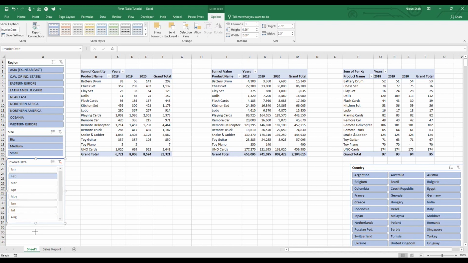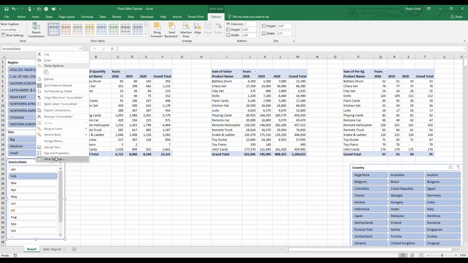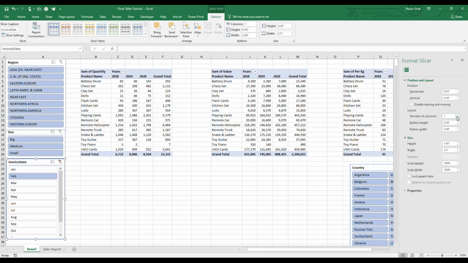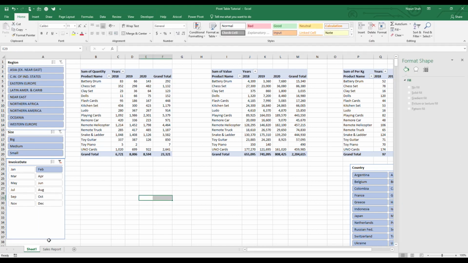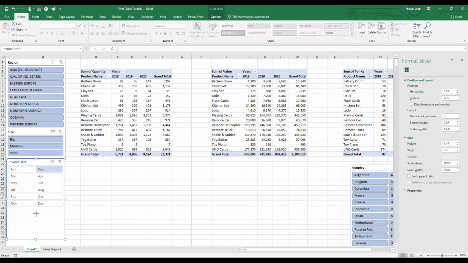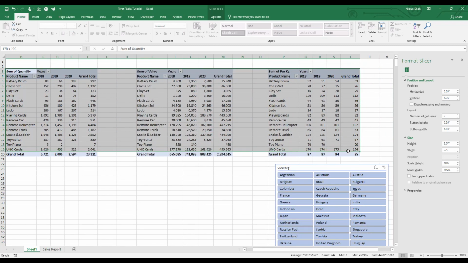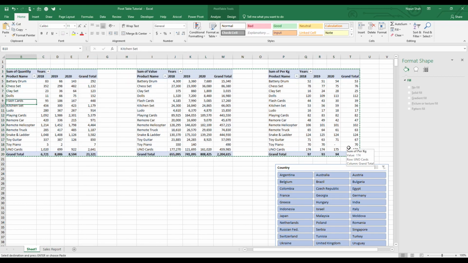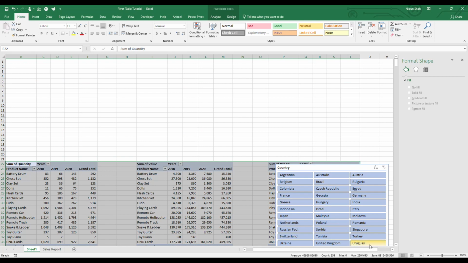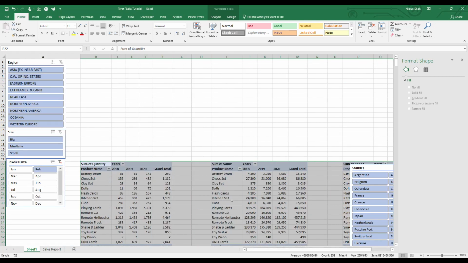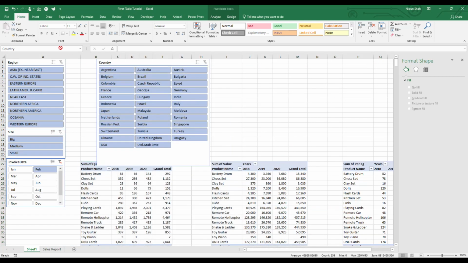This is by month. I can put it into two columns. So slicer properties, number of columns 2. So it's coming here right now, and put it here. I am trying to show you how you can make a dashboard with pivots and the slicers. Put the country here.